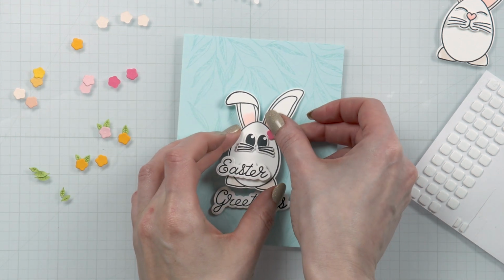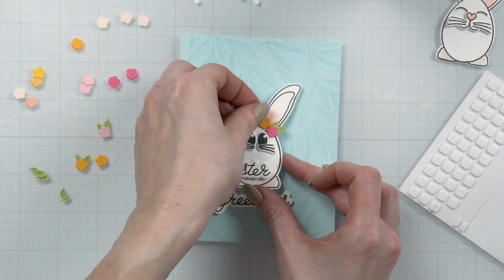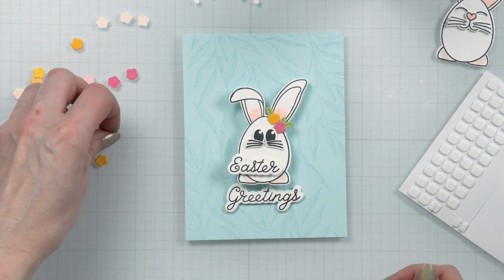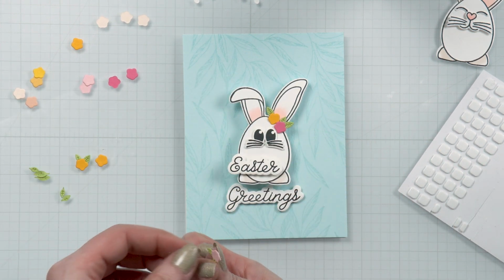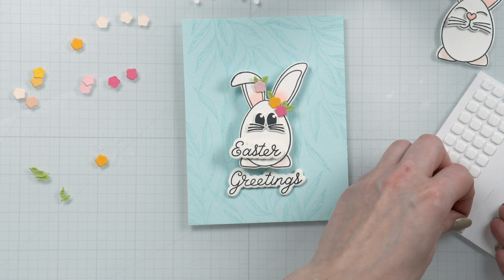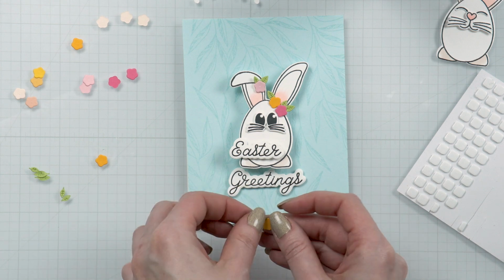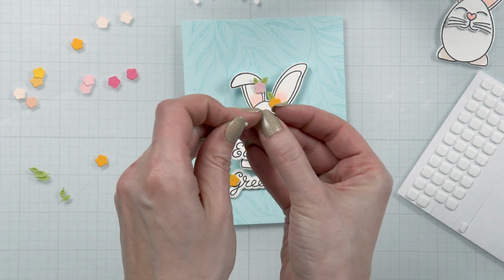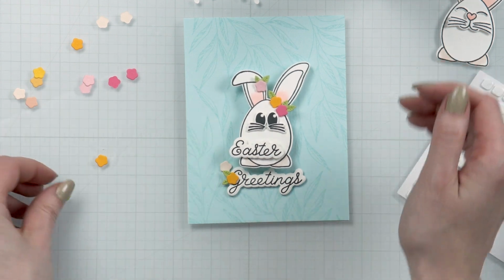Now, I knew I wanted to add some small flowers to my bunnies. I wanted to decorate them a bit, so I used these Spellbinders Mini Blooms and Sprigs die set, and I die cut a bunch of flowers in different colors, spring colors. So I have yellow, pink, peach, and I also die cut leaves from green. Now, these are super, super tiny flowers, and you can use these exact flowers if you have this die set, or you can die cut some other flowers that you might have in your stash, or you can even stamp and color some small flowers, or maybe even use some pre-made embellishments to decorate your bunnies.